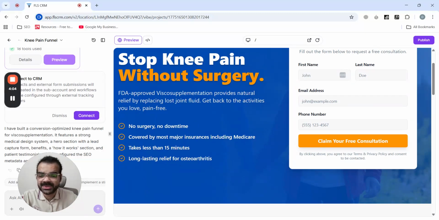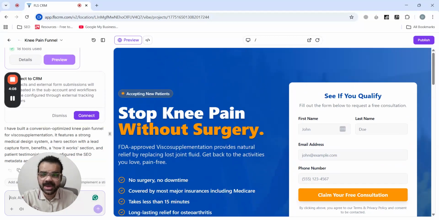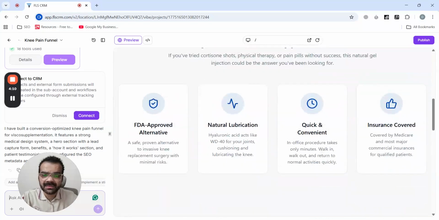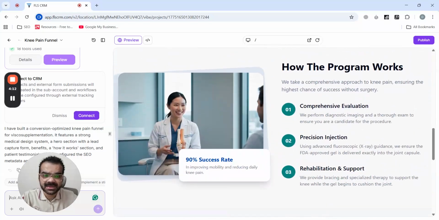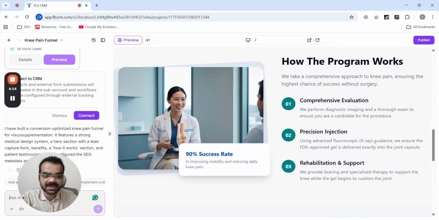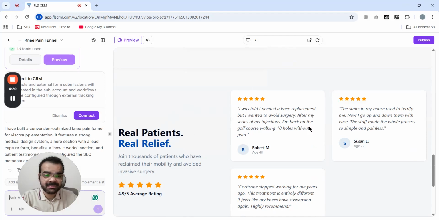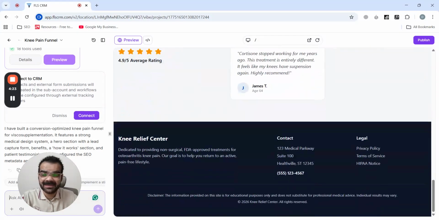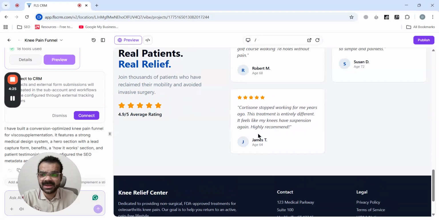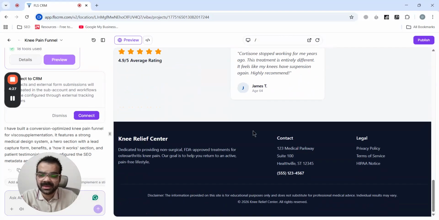Again, if you want to change anything, you just have to prompt it, and this will be changed. And look how amazing the look and feel of this funnel is, like how the program works: comprehensive evaluation, precision injection, rehabilitation, and support. Here are the testimonials. We haven't asked for those. We just said we want a conversion optimized funnel, and that's it. Boom.